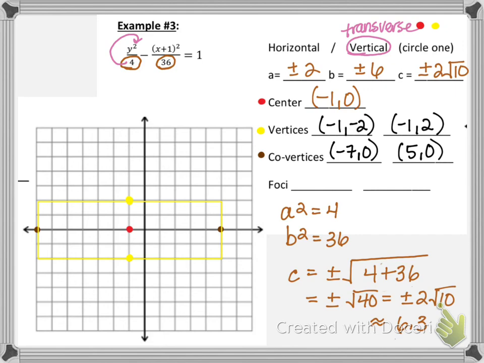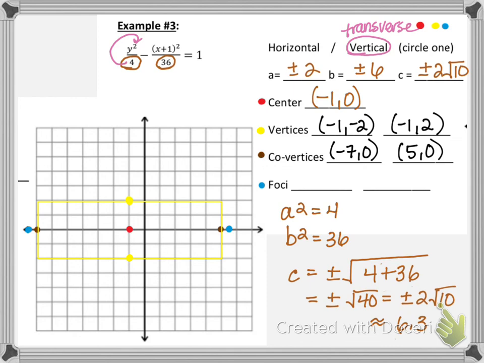But let's go ahead and see about our foci. Let's make them blue. Look at the transverse, what I'm showing up here on the upper right. Those make up 5 dots: 1 red, 2 yellow, 2 blue. Always remember, transverse has to have 5 dots. So our foci, we're making blue. We had to go to the right 6.3, and to the left 6.3, a little bit off our graph.